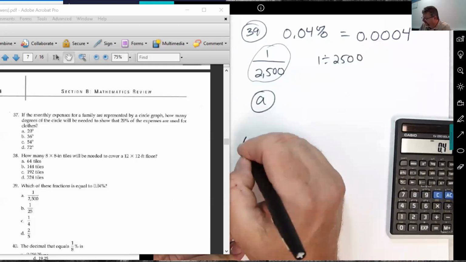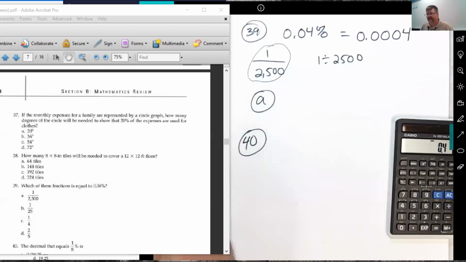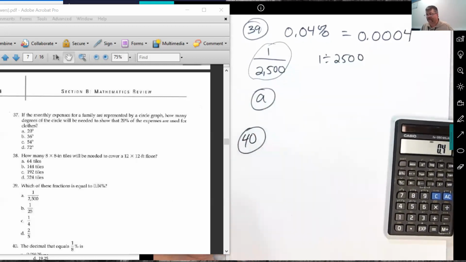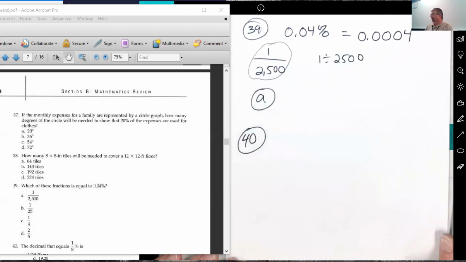I like it. Finally, 40. This is a lot to get done in the amount of time you're going to have to do it. So, you know, utilize your calculator, do your best. If you get stuck on a problem, probably best to skip it and move on because you have 45 minutes to do 40 problems. That's not much time. All right, last one here.